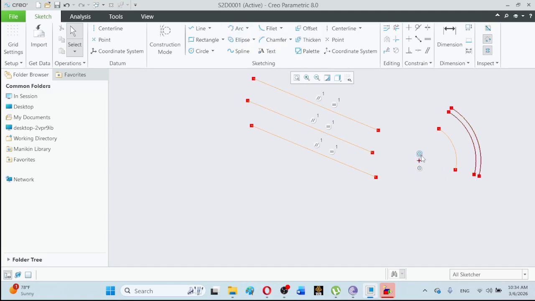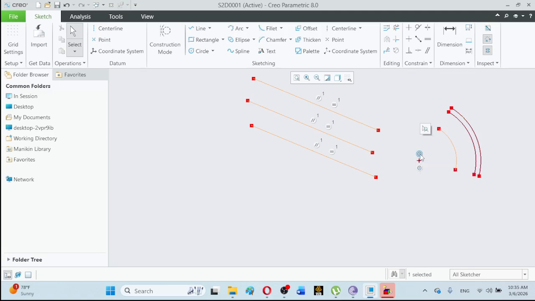So this concentric constraint, which is actually the coincident constraint, has been applied 2 times because this first arc was existing. So when this arc was offset, 1 concentric constraint was applied. When this arc was offset, then the second coincident constraint was applied.